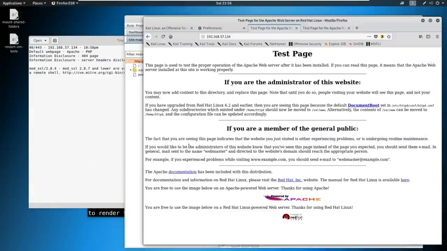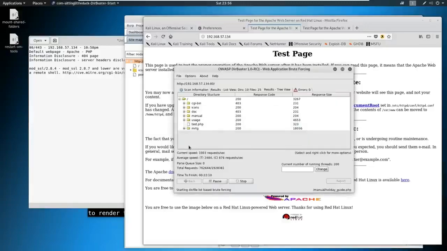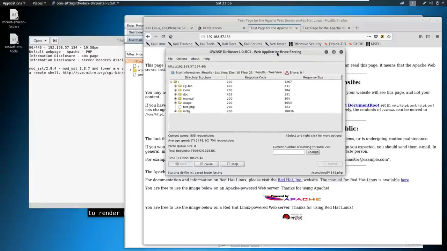So let's take another peek at our DirBuster and see how that's working. And you can see that it still has 23 minutes, but I really just want to put you through the concept of it. The concept here is that we are looking for any sort of interesting directories, and you can see response codes here as well. If you've never seen a response code, just know for now that 200s mean okay, 400s mean there's some sort of error, most typically a 404 means page not found, and a 300 is typically a redirect, and then there's 500, which are server errors or other.